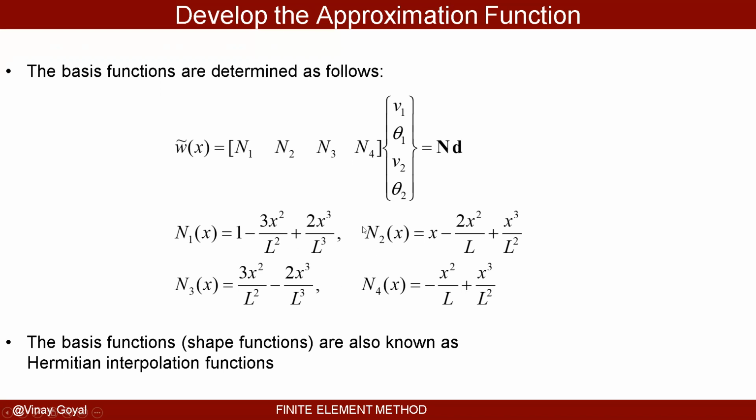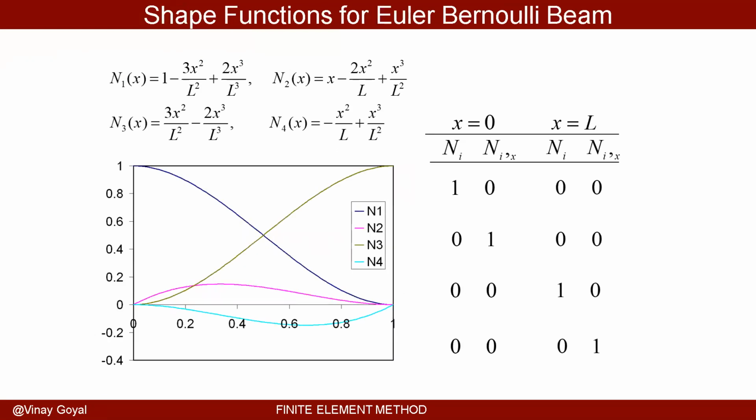And these shape functions do have a name in industry. They're called the cubic interpolation functions or Hermitian interpolation functions. So you may see that in the future. I can plot them so you can see what is going on. It's kind of useful to see. Let's plot N1 here. You can see how it drops. You can see how this curve N3 increases like that. So that's why they're called shape functions, because they do have a physical meaning. And notice how the shape functions N1 and N3 are 1 at their respective nodes, but 0 elsewhere.